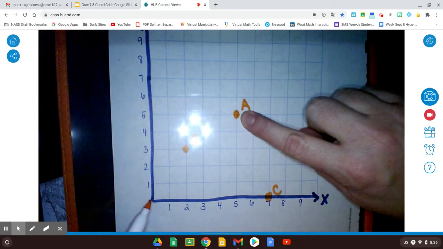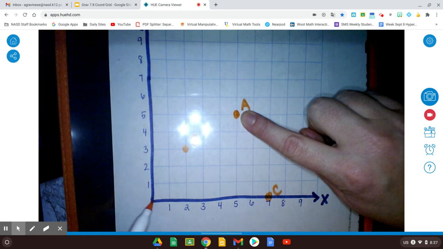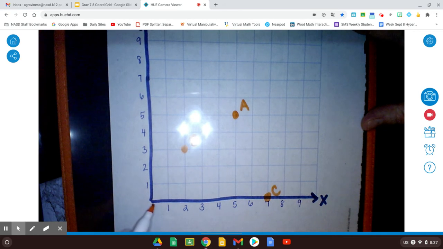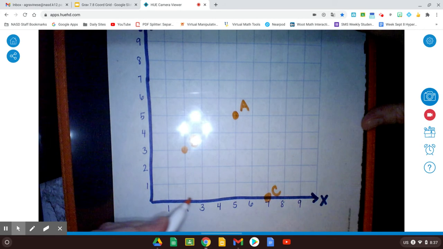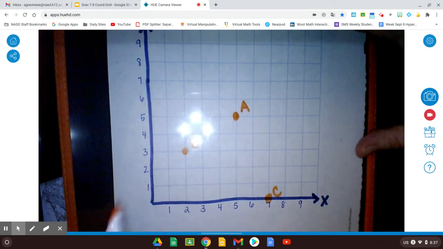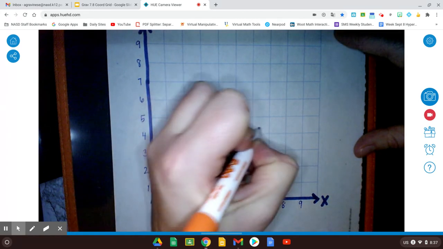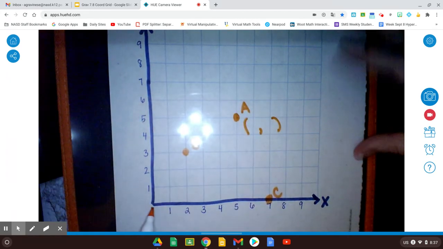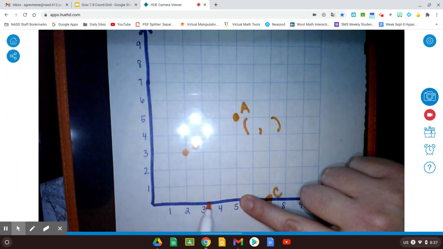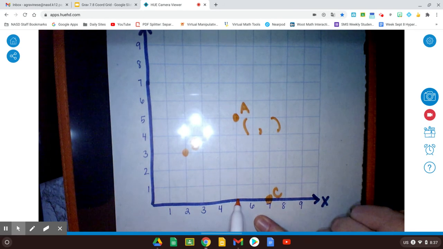And if we're going to point A, we want to know first how far over. We will always move over first because we always go X first. Some people like to say you have to crawl on the floor before you can stand up and walk, and that's a good analogy. So let's get the ordered pair for point A. How far over until I get to this point? Let's say it looks like it's at 5. So I have to go over to the 5 to get to this point.